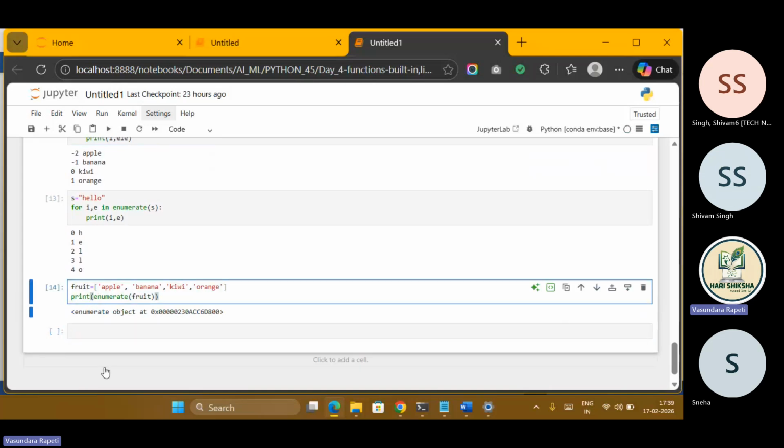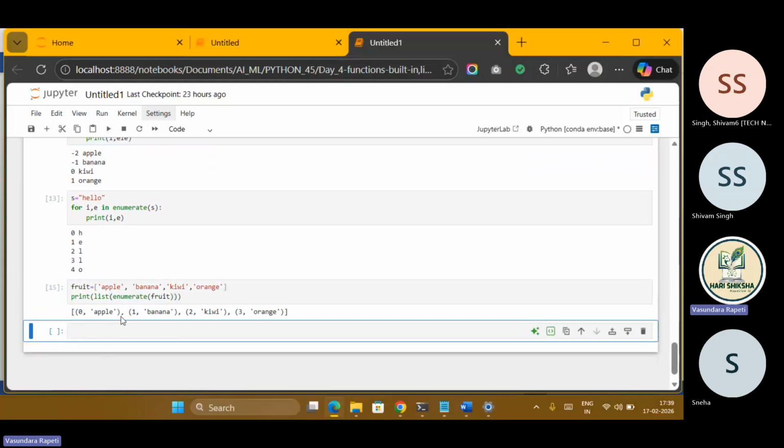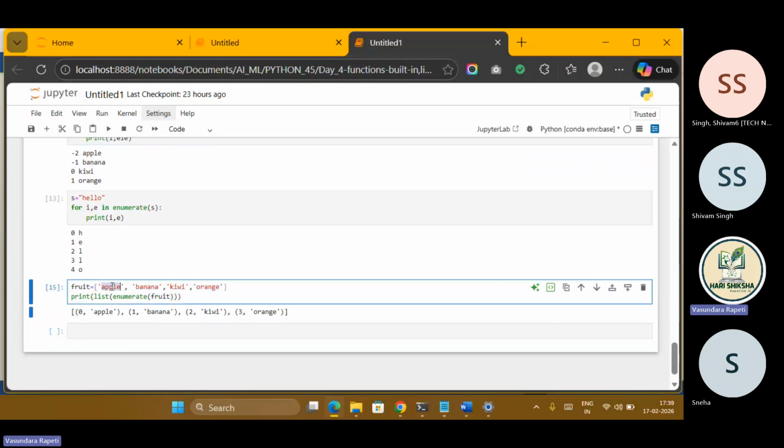And now if I use the list function to convert it, let's see. Right. So what is it giving? A kind of dictionary of position and the element.